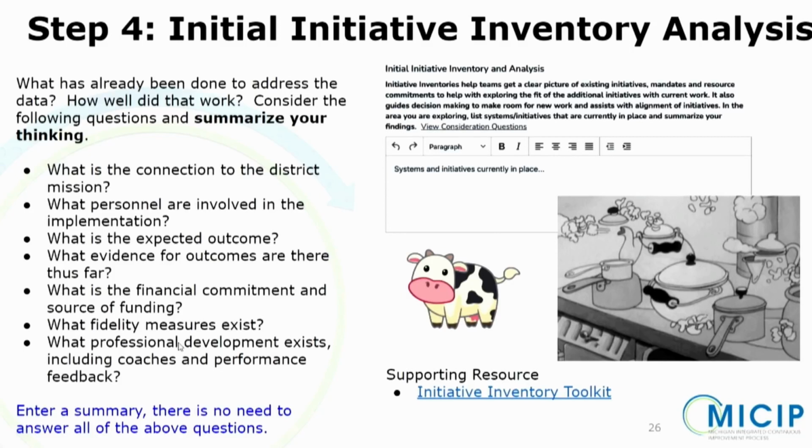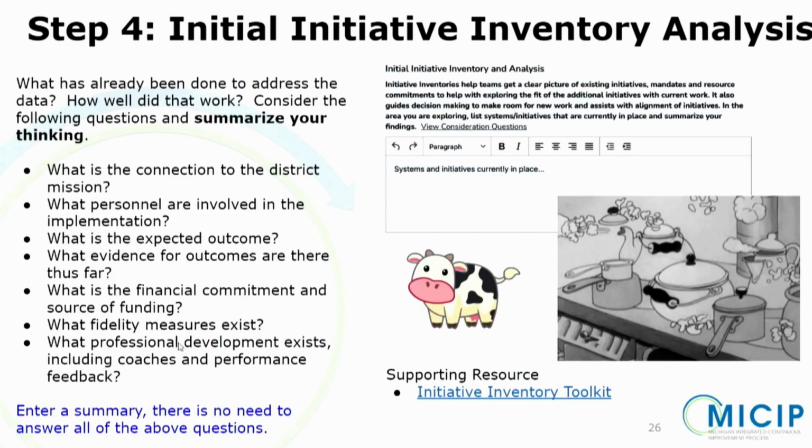Oh no, the new principal said we didn't have to do that one anymore. So you suddenly have a huge stockpile of initiatives, or you call them strategies, that are out there that people have been doing maybe sporadically, maybe a little here or there. Maybe it's someone's sacred cow. They're looking at it as, oh no, this is my strategy. I love it. It works for me. My kids love this. I'm not giving it up for anybody. Or maybe it was my idea, and I really think it's important, even though it may not fit with where the rest of the building is going.